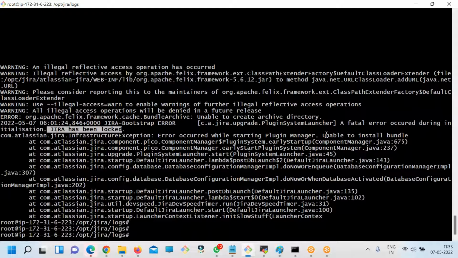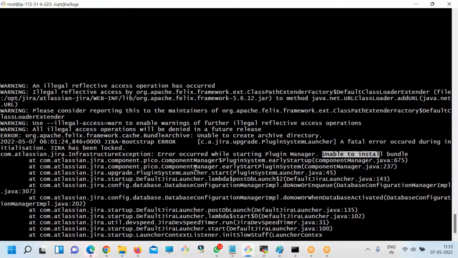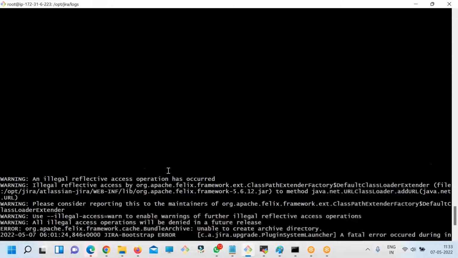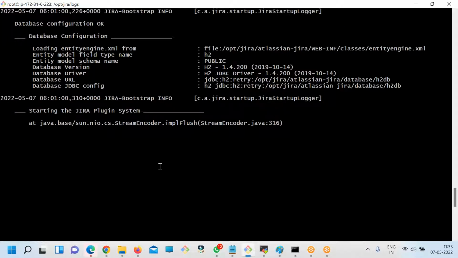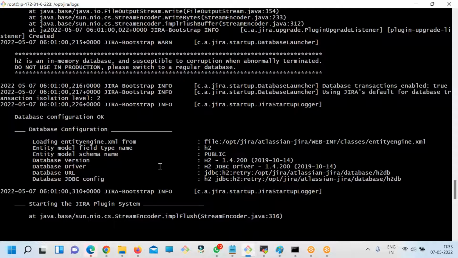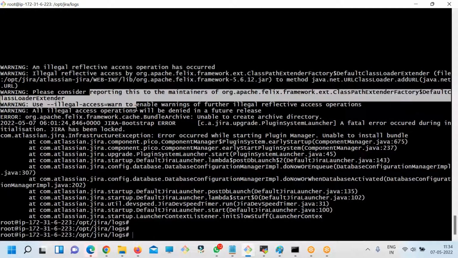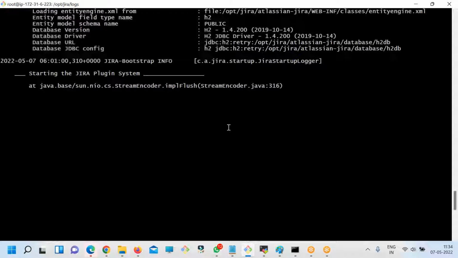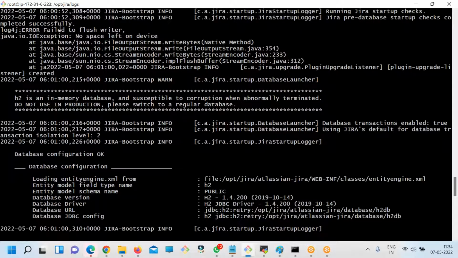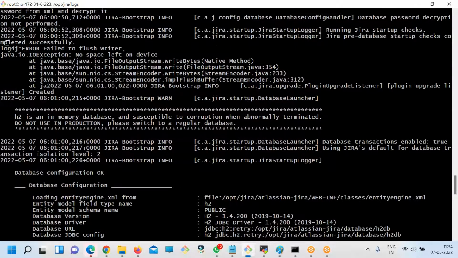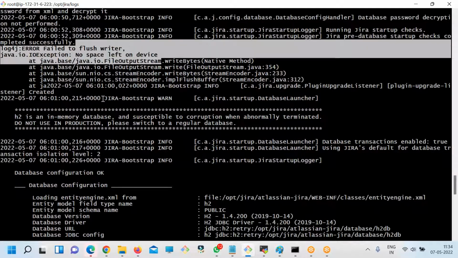Hi Rajesh, I think there is a space error. I just saw that. Can you scroll up? It was showing a space error. Where? Scroll up. The last error which you saw me, there it was showing the space error. I'm just trying to read this. No, not this one, the upper one. Here? No space left. Yeah, no space left on device. Where is that? Let me check this.